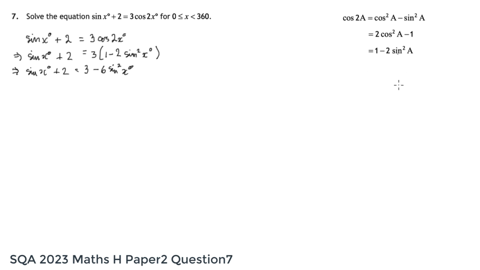Now, you might be beginning to suspect, let's look at an equation similar to this. If you had an equation like this, I hope you'd recognize this as being a quadratic equation, and you try and get everything on the left hand side equal to 0, and for a quadratic you'd try and factorize it, or if it didn't factorize, use the quadratic formula and so on. So let's try and get everything onto the left hand side, and we'll do that by adding 6 sine squared x to both sides.